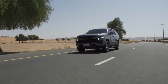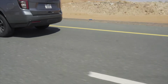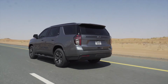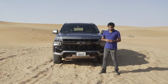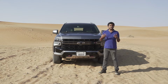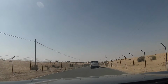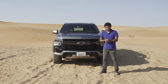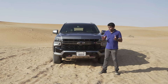Thanks to its large size and road presence, Chevrolet Tahoe has been a favorite SUV across the Middle East. And this time, Chevrolet has taken more regional input than ever before. If you remember the old Tahoe, well, I'm calling it old already because the design has taken an upgrade towards the contemporary. It's much more trendy. The lead car was a previous generation and I could see that there was something very solid about it. But again, this looked unmistakably new and trendier.